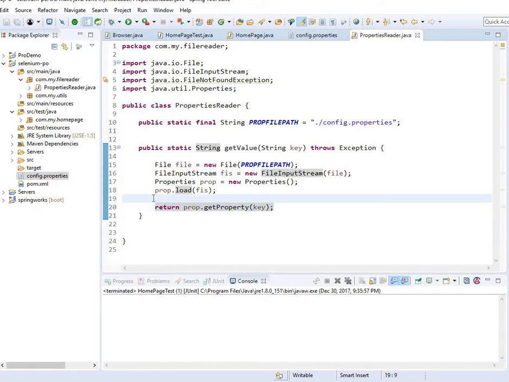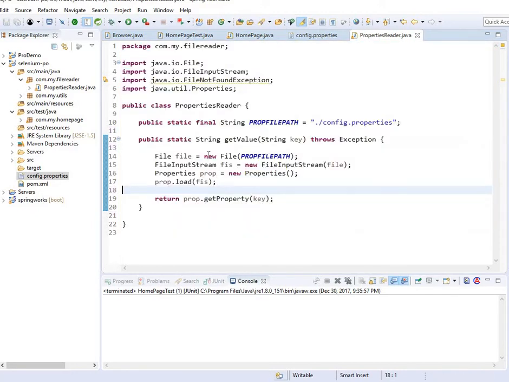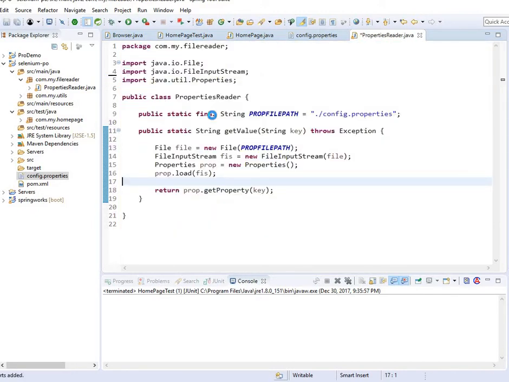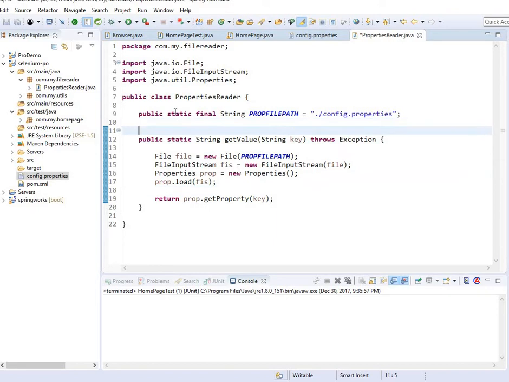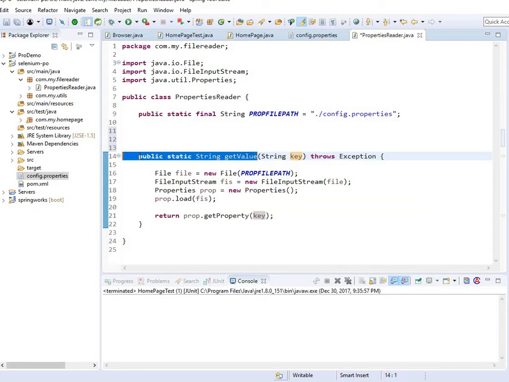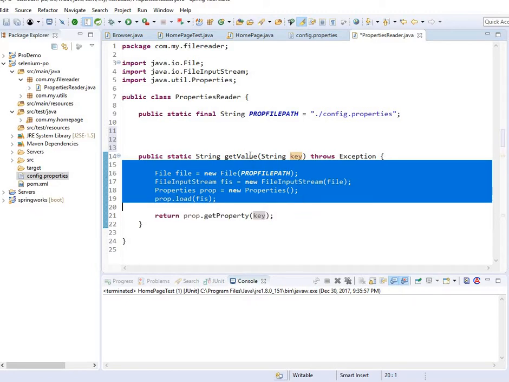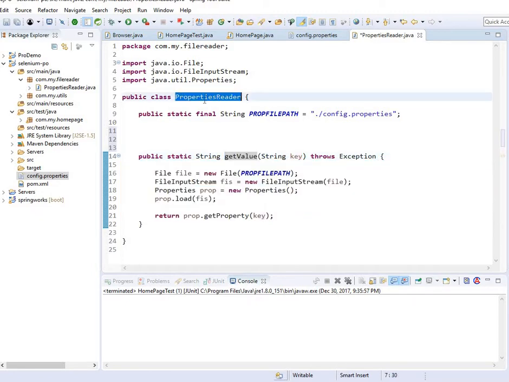So this is now a generic method. Okay, so this is the generic method that you can now use from anywhere across the package. All you do is PropertiesReader.getValue, get the string value, and this method is going to do all of the loading and reading piece for you. So now I make my life simple.